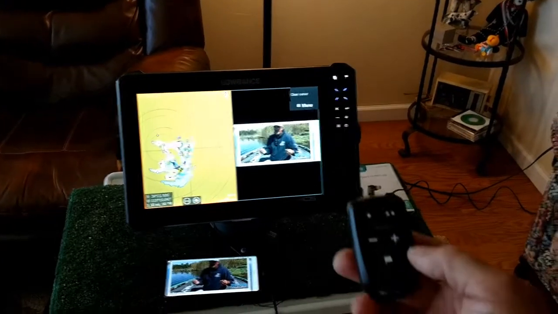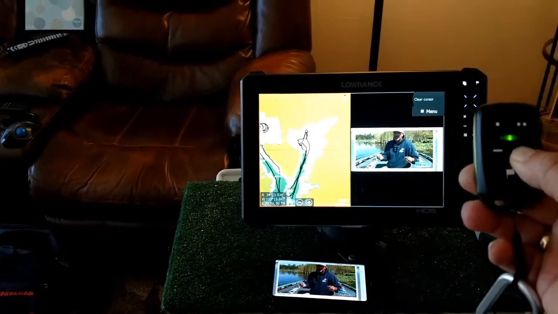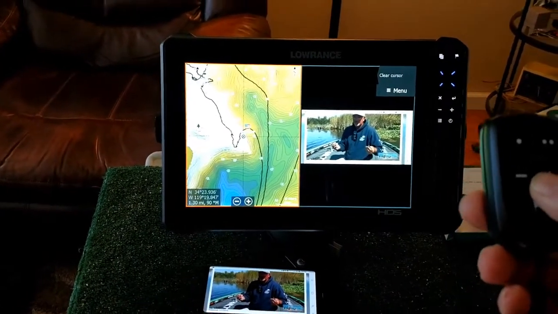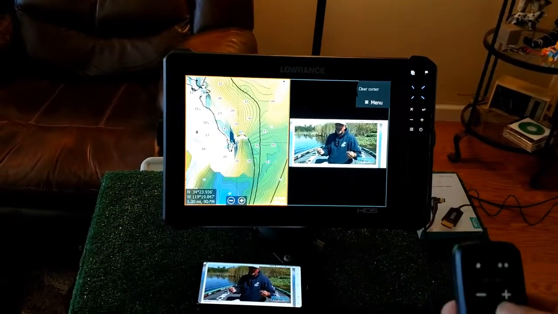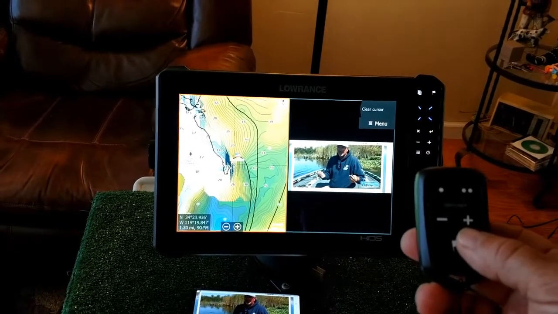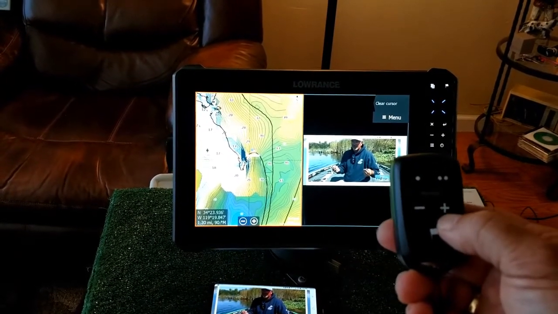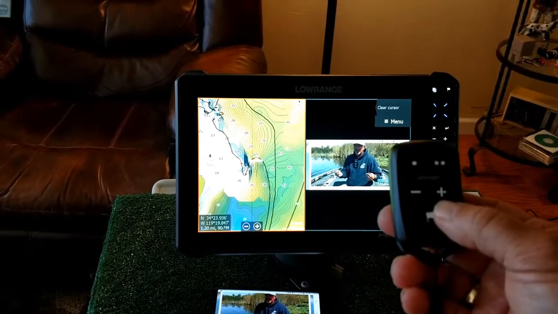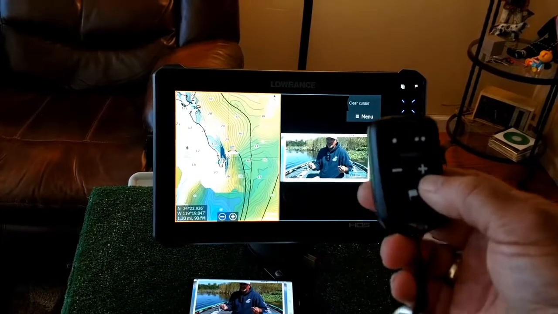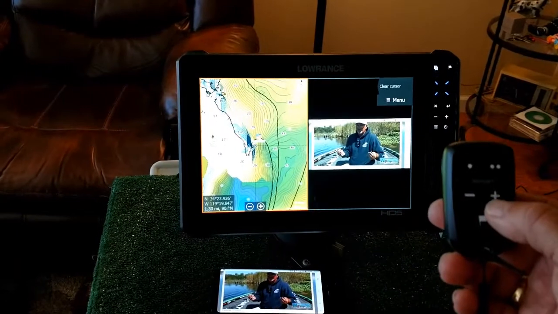So first, if you look at the chart, I'll go ahead and zoom in. By pressing the button, I can zoom in real quickly, and you'll also see some different color bands. I'm using the live mapping. This is Lake Casitas, where I was out last weekend, and I was doing live mapping, which allows me to put accurate 1-foot contour lines down directly, draw a map as I'm fishing, and they're accurate. And I can save this onto a micro SD card and review it over and over again.